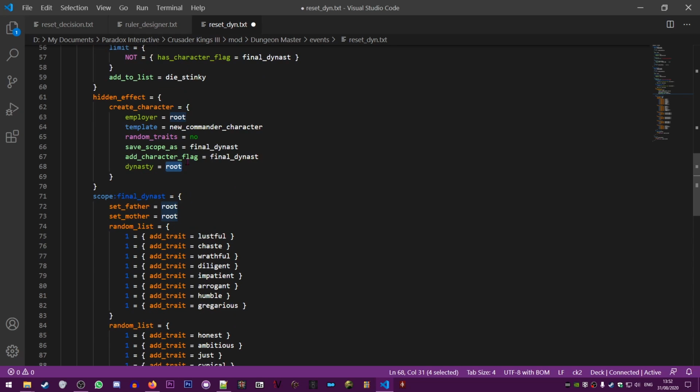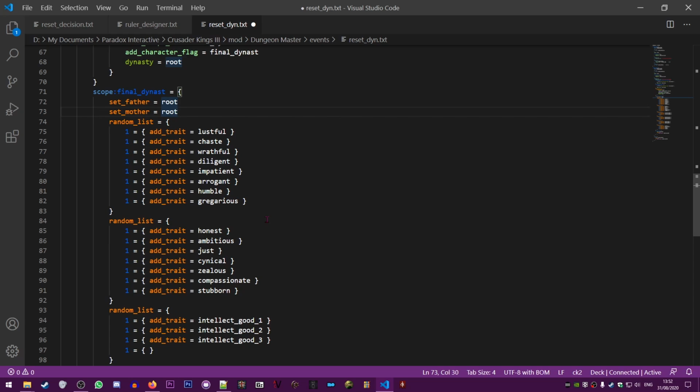Unnecessary, because the dynasty was also root, but it's a nice way to ensure a fallback if you have, like, Cavalcade succession, something weird like that where you're remaining landed, or some other weird thing, I don't know, seniority. It's just a fallback. Don't worry about it. Don't put too much brain power into it, because I certainly didn't.